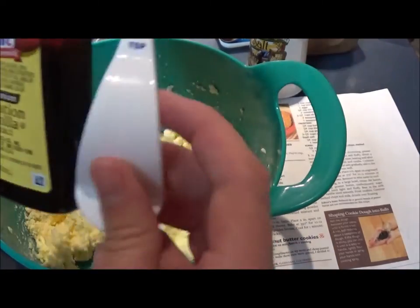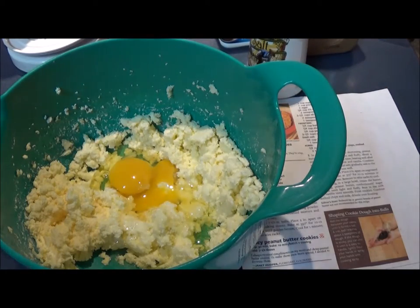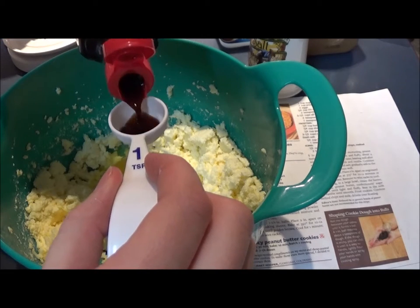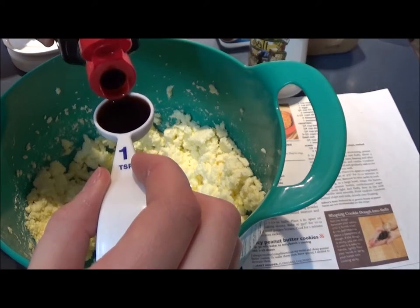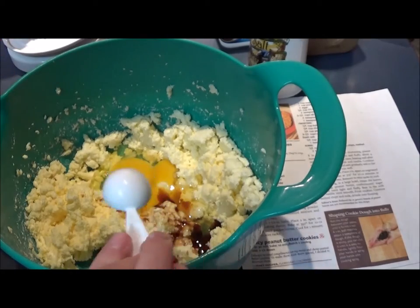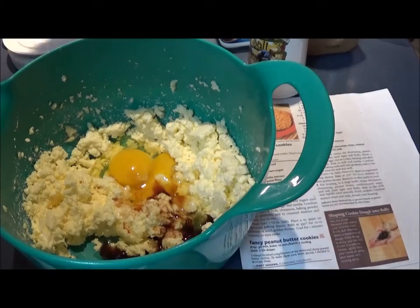There's the vanilla extract that I'm using and the one teaspoon that I'm using. An easy tip is to pour the vanilla extract over your mixture in case a little bit gets off. But if you want to be completely exact, do it over your sink and then bring your mixture over there and pour it in to be exact. But I'm not that exact.